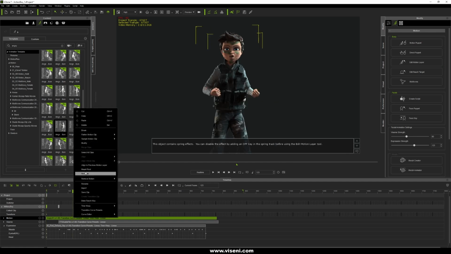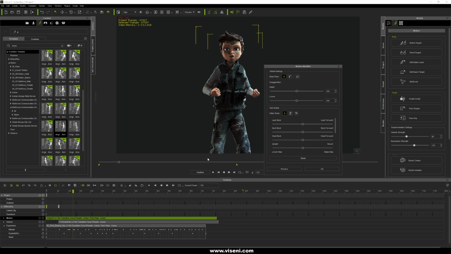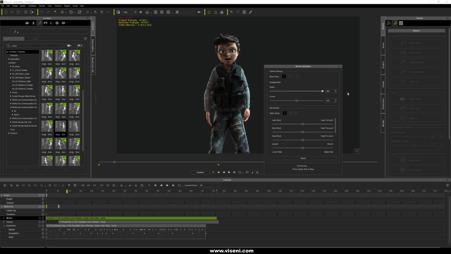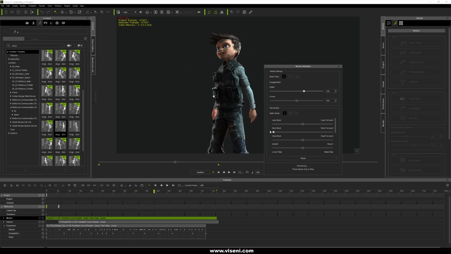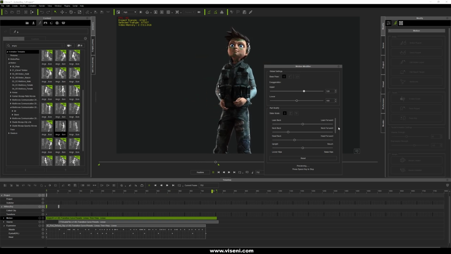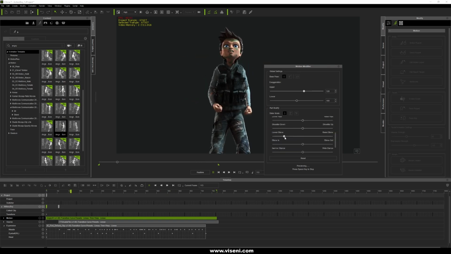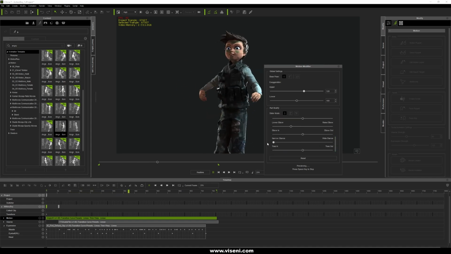Look at this here in our timeline. We can select the animation with the right mouse button. We can set modify, and this is the motion modifier, so you have more options to check your animation, and this is really great because you can correct every kind of position of your character. But like I told you before, if you have enough budget and you can buy a motion capture device like Xsens or Rokoko, they are really great, but I can tell you also that they are really expensive. So that depends on you and of course on your budget.